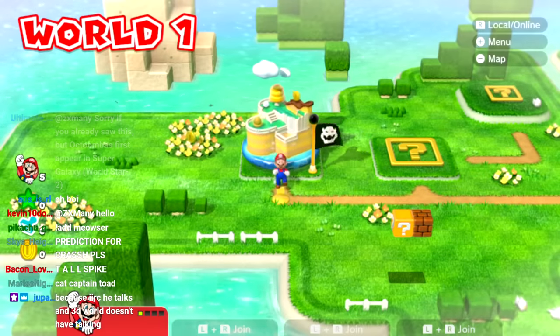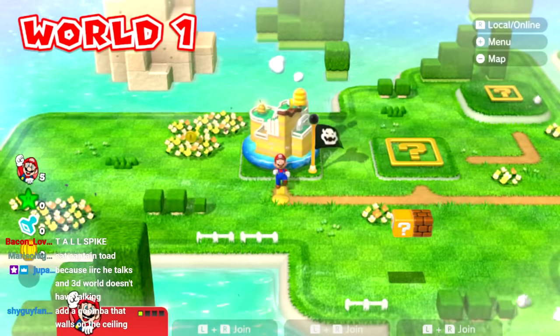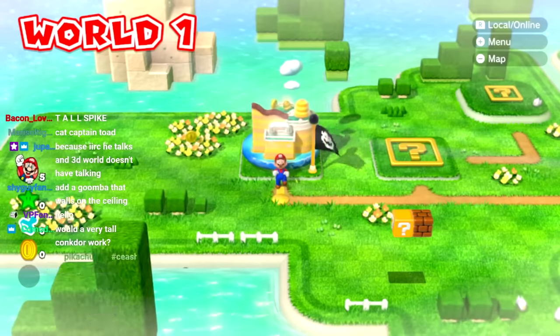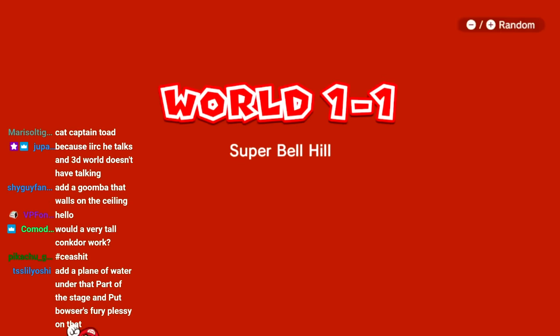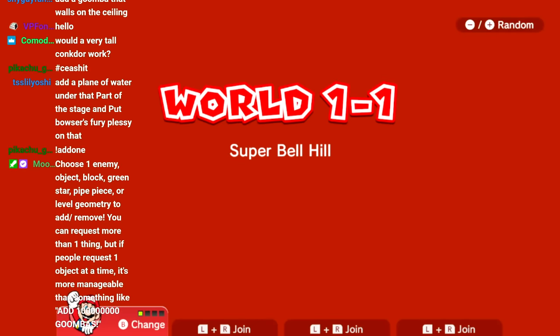And let's load up this new mod just to make sure that everything is working. Because when you're working on something like this, you gotta check every couple of minutes just to make sure that everything is working fine. Would a very tall conch door work? That's an amazing idea, Komodo. I like the way you think.